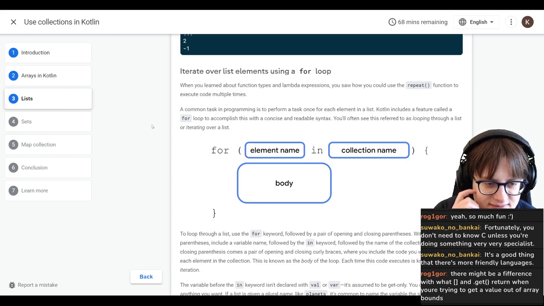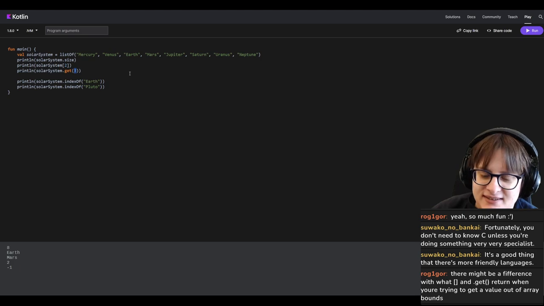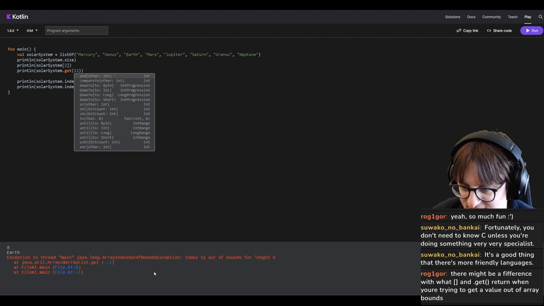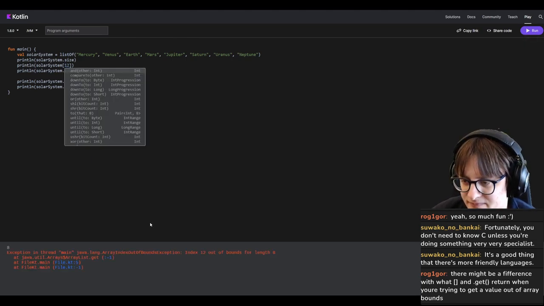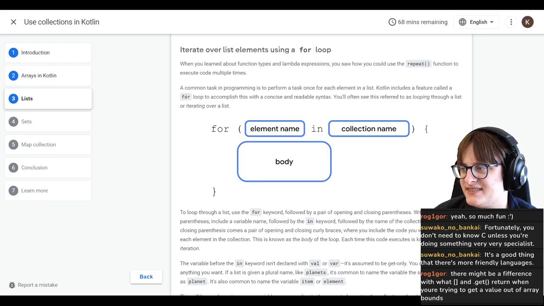There might be a difference between the square brackets and get when you're trying to get a value out of array bounds. Oh, that's a good point. So array, okay, let's say 12. Yeah, it also says index out of bounds though. It's the same thing. Yeah, it's the same error. Maybe it handles it differently, I don't know. Maybe the programmer can handle it differently.